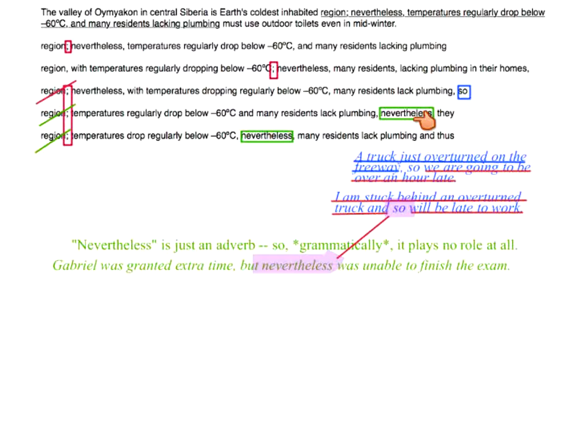I mean, adverbs are adverbs. They don't serve grammatical roles. So if you take an adverb out, you have to have a sentence that still works. So there's your answer to that, because you can't have necessary connectors that can be taken out.